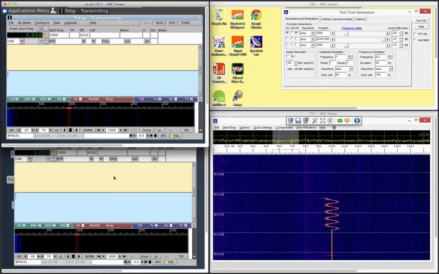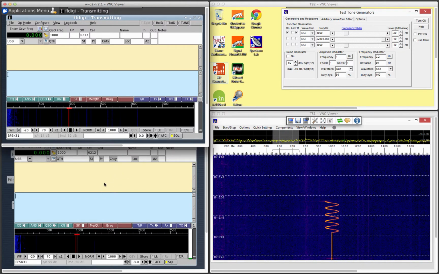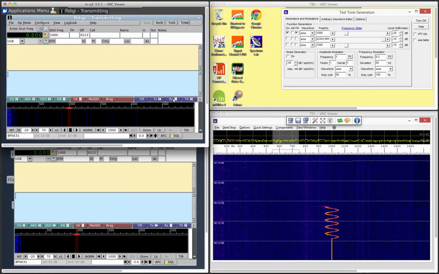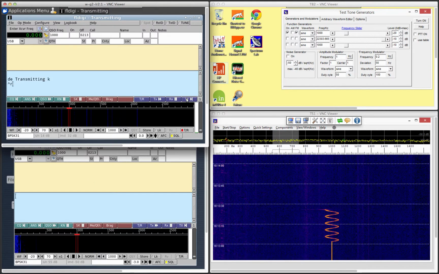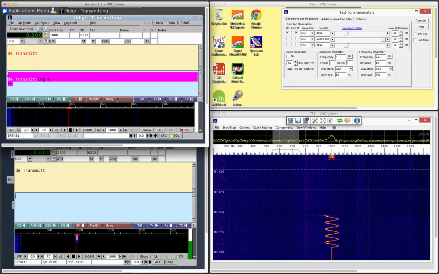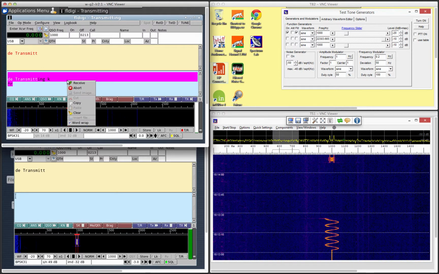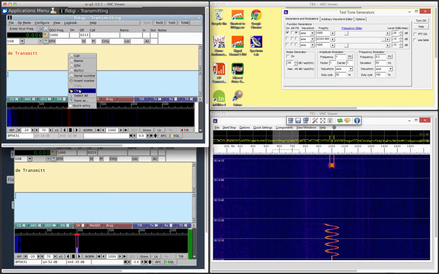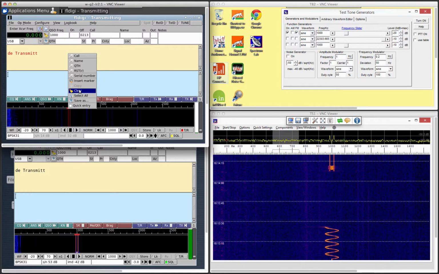When it's received on the second Linux computer down here, it will be printed out. If I turn the transmitter on, you can see that it sends whatever's in that window.